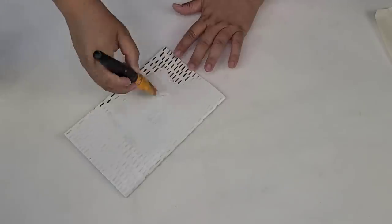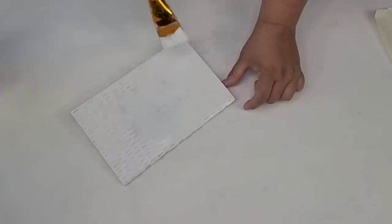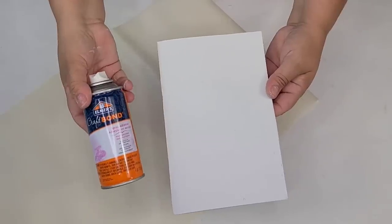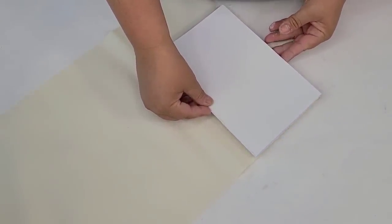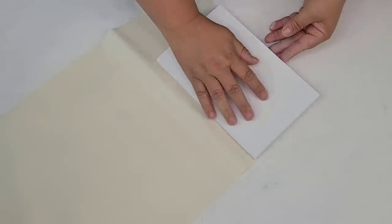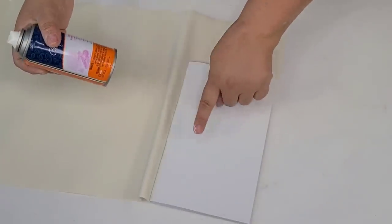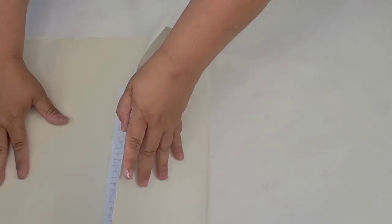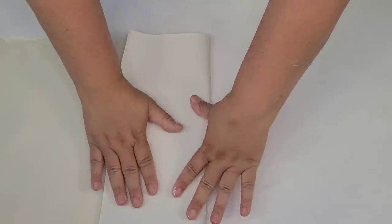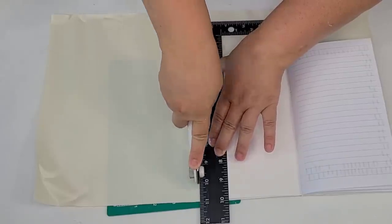I'm going to give the little journal 2 coats of Rust-Oleum chalk paint in linen white, because I'm going to be doing the faux leather in white, you can see through the design, and I didn't want that. I sprayed one side first with Elmer's adhesive spray, and then I'm going to apply the journal right on top of the faux leather, and then we're going to do the back side, flip it over, and make sure that it is adhered really, really well. I am then going to take my square and my rotary cutter, and I'm just going to cut the excess faux leather.